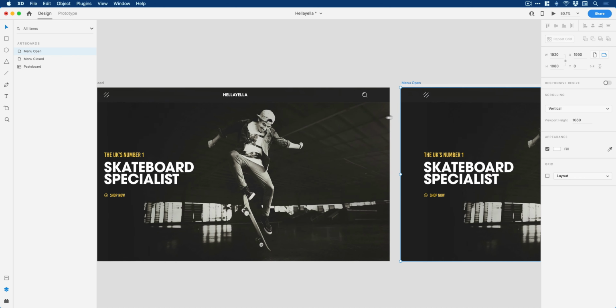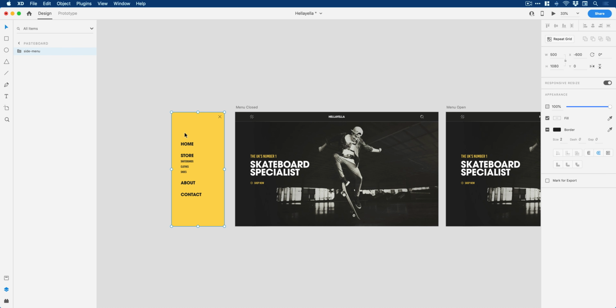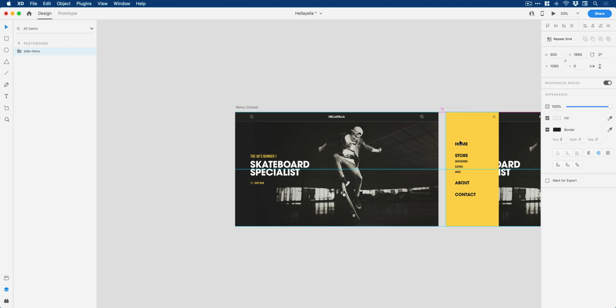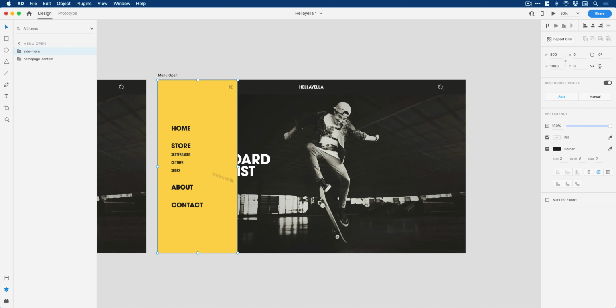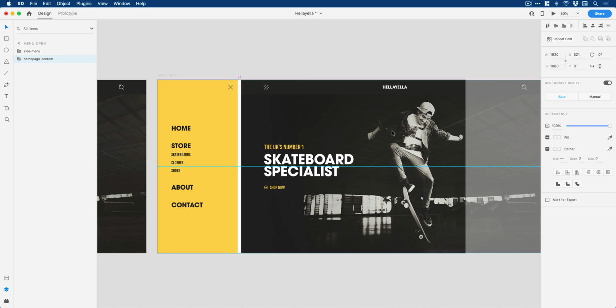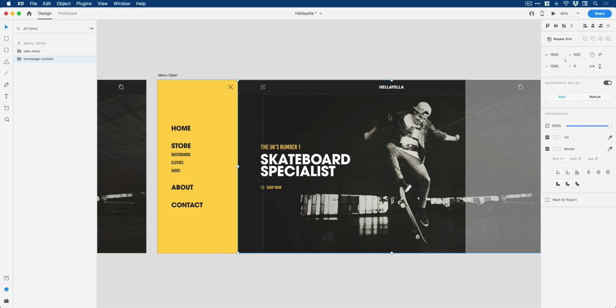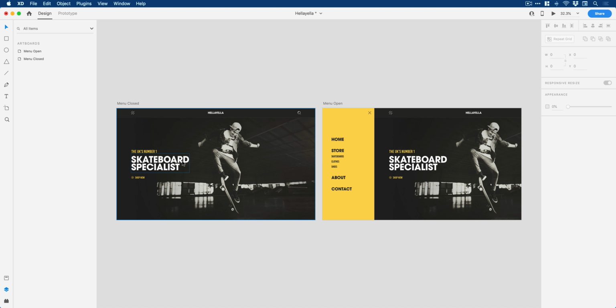And then what I'm going to do is actually go and grab this folder here with the side nav in. And I'm going to drag this, if I just zoom out, I'm just going to drag this onto this artboard and it's going to sit there. And you can see it snaps nicely, which is good. So this is what it's going to look like when the menu's open. And of course, we need to now grab this group here and just shuffle this along. And that snaps as well, which is fantastic. So there we go. We have our two states. We have the menu closed where it's hidden, and then we have it open here.